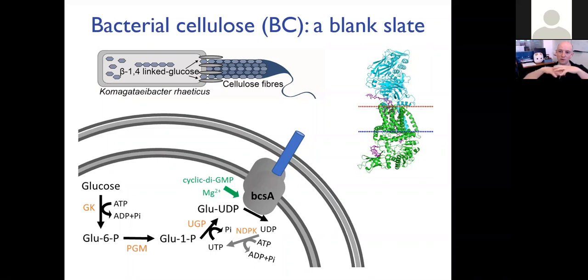And then some of them will also produce this material layer on top, and we call them the Kombucha or the Gluconacetobacters. And that material is sometimes used in the food industry to make a dessert that's popular in Southeast Asia called nata de coco, a kind of cellulose-based jelly with sugary coconut water in it. And it's also a byproduct when people are making kombucha tea. They get the material layer on top and they throw it away or save it to set up the next fermentation, and they only take the liquid from below as their drink.